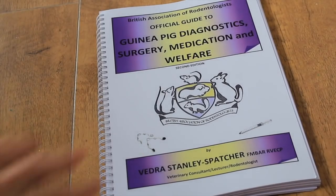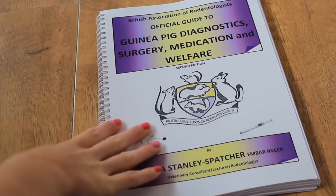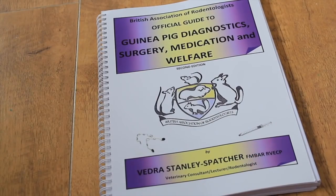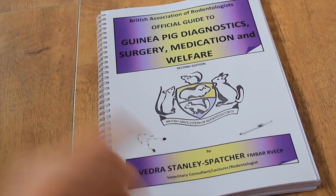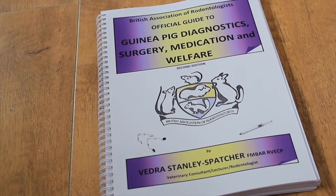Finally, my last book is 'The Official Guide to Guinea Pig Diagnostics, Surgery, Medication and Welfare,' aimed at people becoming professionals — veterinary nurses and vets — and it's by the British Association of Rodentologists. It's a fantastic book but very expensive. Piggy Potions does pretty much the same job for common diseases, but this one is thoroughly detailed and extremely up to date. I've seen quite a lot of guinea pig owners online owning this and if you search the forums pretty much all guinea pig owners have it now. It's definitely worth it but it's not worth having instead of vet money — it's better to go to a vet if you have the choice, but you can put some pennies aside to save for it.